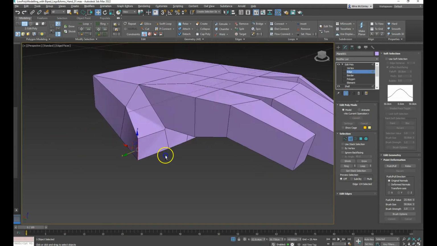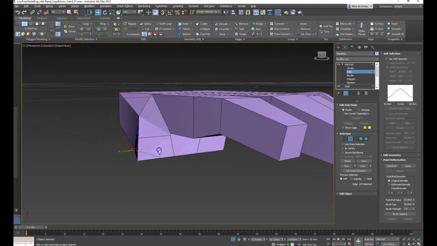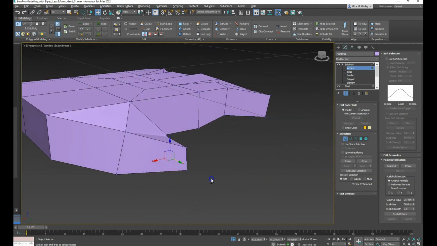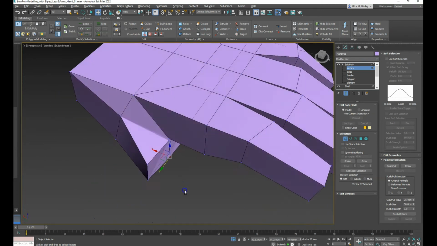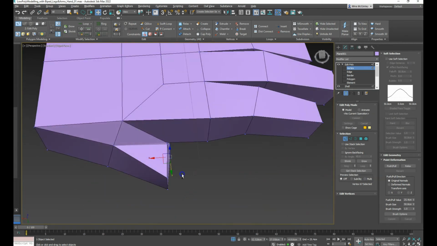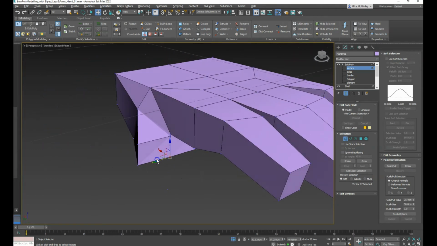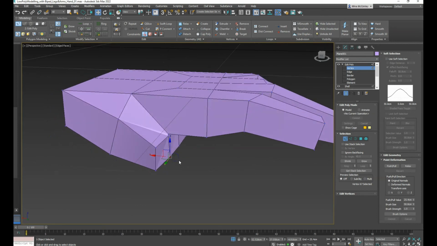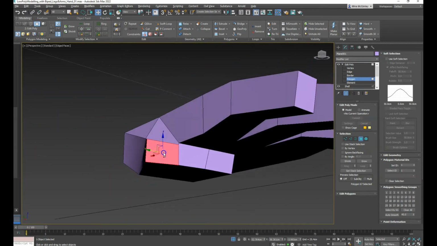It's a bit fiddly when you're doing it. I find it a bit fiddly anyway. Okay. Kind of right-ish. Let's have a little look. I think we're kind of... Something about that edge is a bit off. It'll do. It'll do. Don't overthink it, and we'll just go with that.